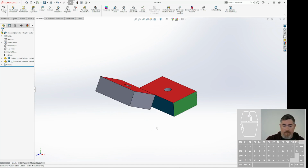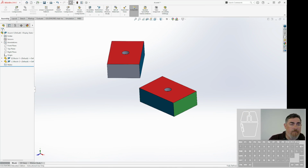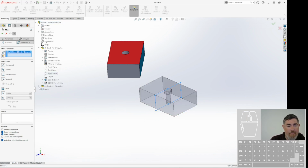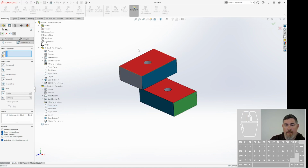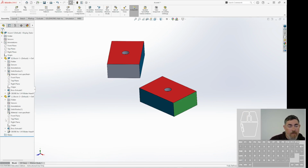We can also, one thing I didn't go over earlier was using the planes within an object to constrain it. So if I go to mate and I want the center plane here to line up with the center plane there and not using the holes, I can do that also. So I can pick kind of going through either the assembly, or I can go into these parts here and I can say I want that plane to line up with that plane, and it puts it in. So I can always expand here and pick planes within a part, and that could be a work plane or whatever. So get out of that.